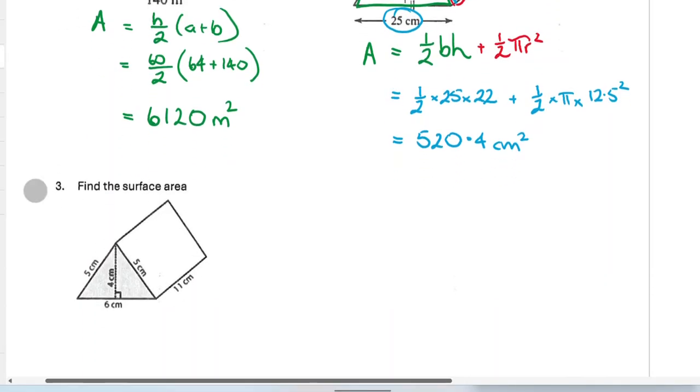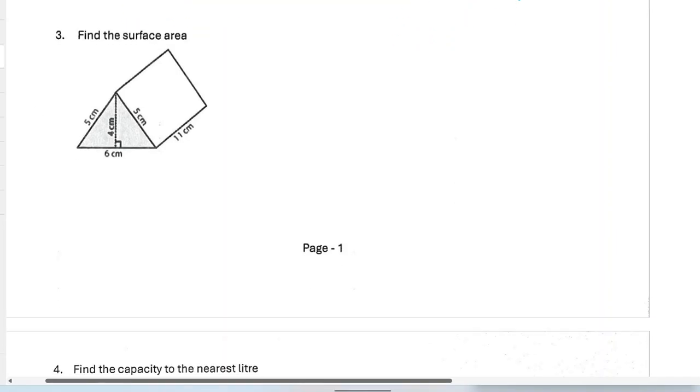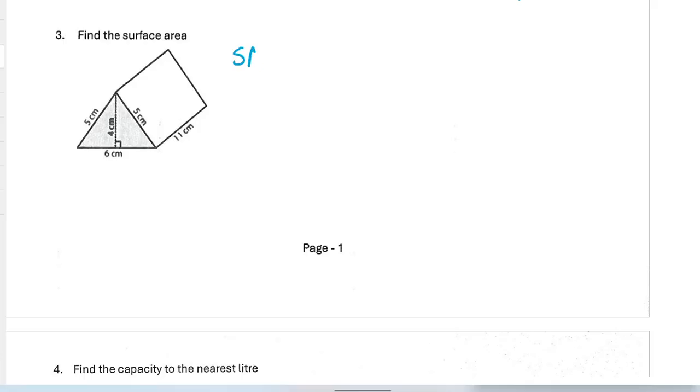Next type of question is surface area. We have formulas for the surface area of cubes and surface area of a rectangular prism, but the hardest shape to do is the surface area of a triangular prism. Our makeshift formula that we were using in class is SA for surface area equals two lots of half BH. It's the triangle on the front and the matching triangle on the back.